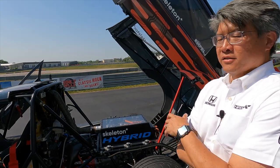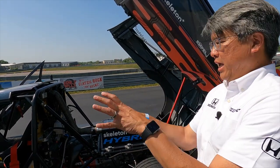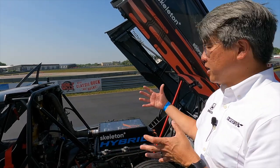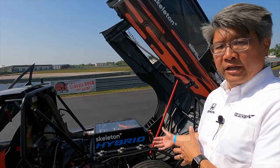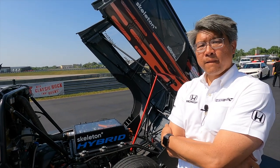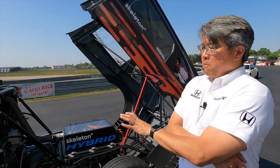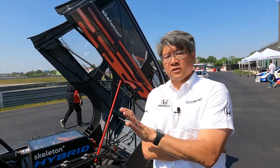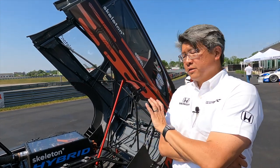It accelerates fast in a straight line, but right now we haven't developed it for performance on a course. Right now it's more of a one-off demo, to make sure we know how to integrate properly, and make sure we can run the car properly. So this is a rolling test lab. You've had it since March. Has it been successful? Oh, very much. Part of the whole thing is just integration, making it run for the first time, and then looking at data over time. That's been super successful from a technology learning point of view.